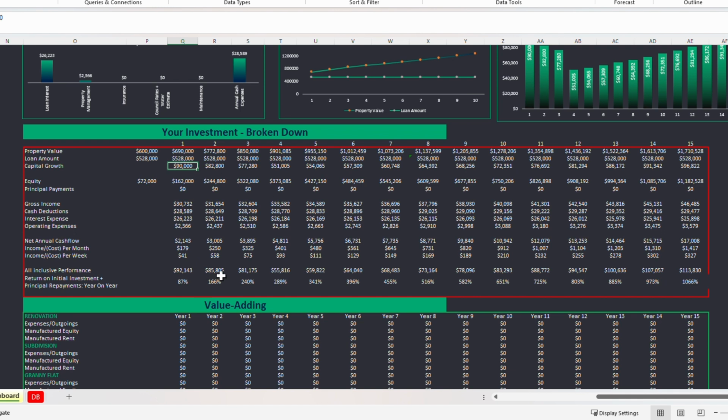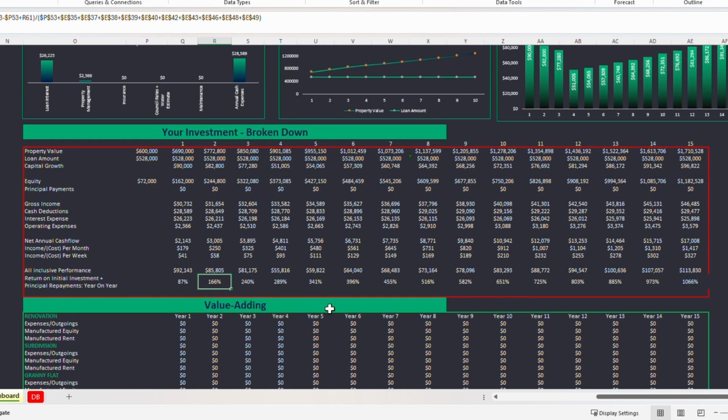Now, why is this more important as we move forward? Well, we know at 166% for this particular investment that this equates to 90,000 equity. How do we know that? Well, we know that 80% of the value here is 617,000, or how the banks will calculate equity, minus the current loan amount, which gives us 90,000. So we know to replicate this deal, knowing that we needed closing cost 106,000 here, we would only need to add in an extra 16,000 or 8,000 per year in savings to bring us up to 106,000 to replicate this deal. And that's the power.